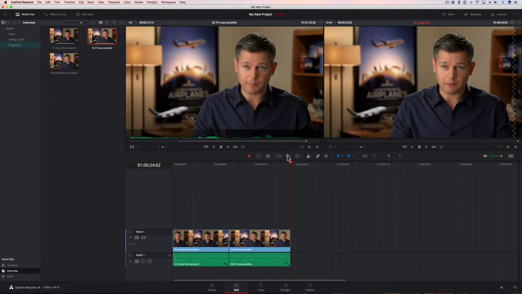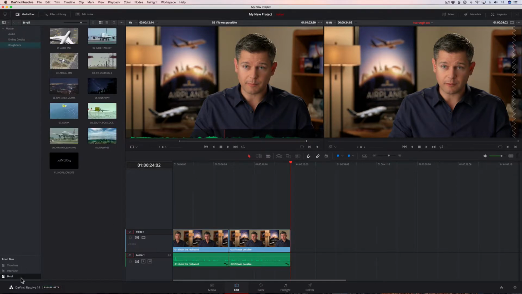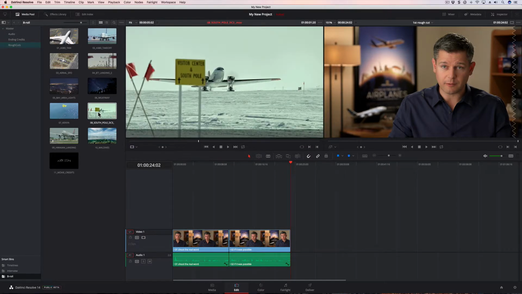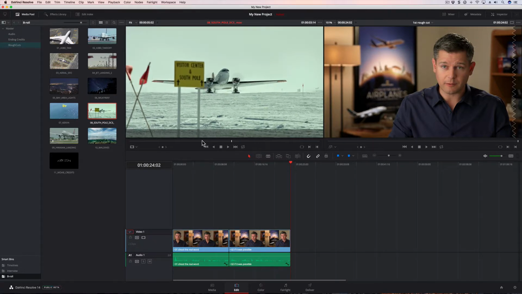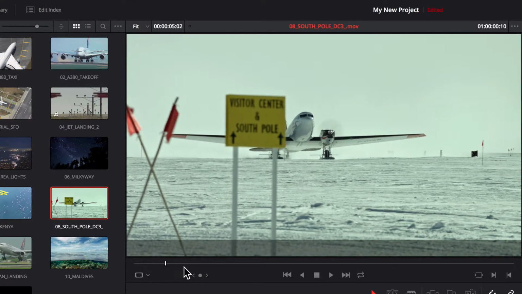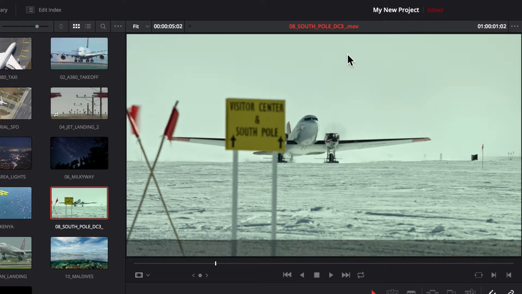And we switch to insert now. So we choose a new clip, and we're going to come up to our B-roll. This is where we're going to insert a B-roll in between these 2 interview clips. So we come down to our smart bins, go to B-roll, and on this one we use the 08 South Pole clip, and we just play that from the beginning, or you can scrub it. You don't have to play it. It's a reasonably short clip, but where we start is we don't want to start right at the beginning, just where you see the tail emerge from behind this sign.